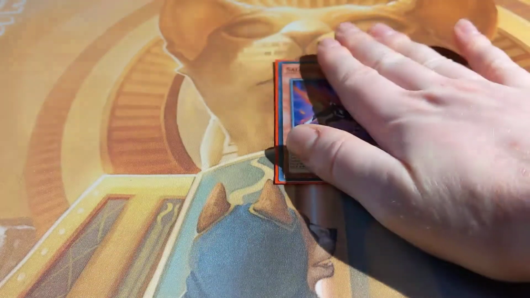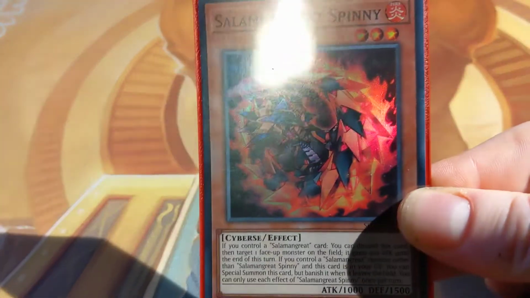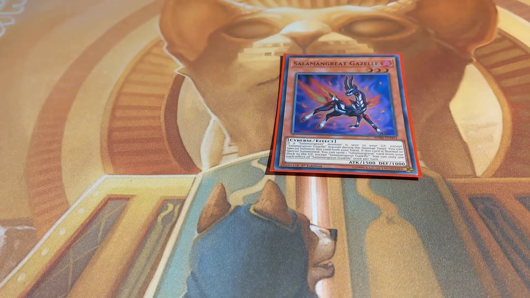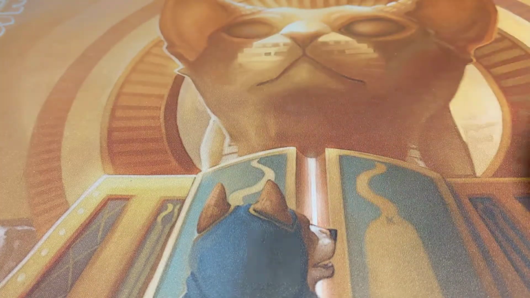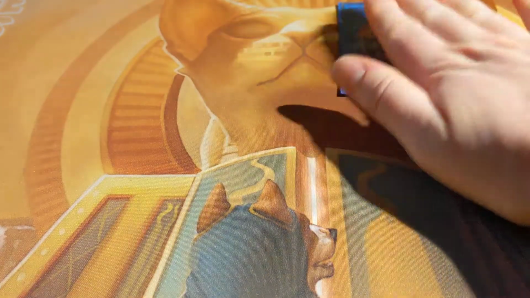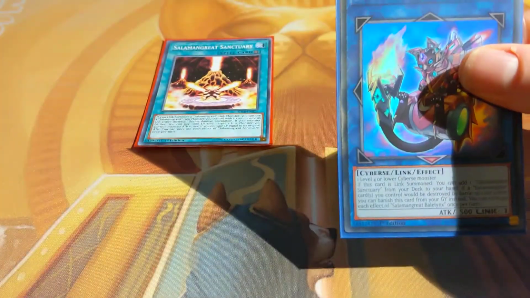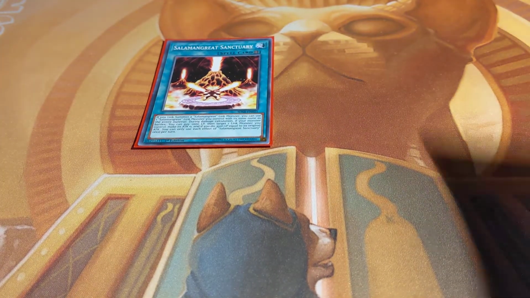So, you normal summon the Gazelle, then you activate its effect, sending any Salamangreat that can special summon itself from the graveyard. So in this case, I'm going to send Salamangreat Spinny. You then link off the Gazelle into a copy of Salamangreat Baylynx. Baylynx searches the copy of Salamangreat Sanctuary, which you can then activate, and then you can link summon the Baylynx into another copy of itself.